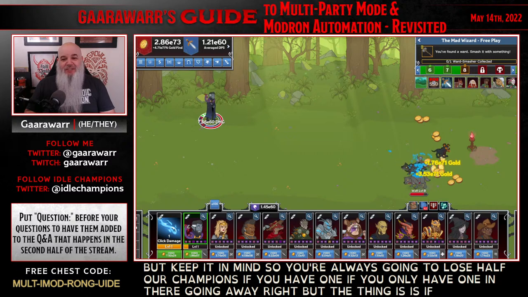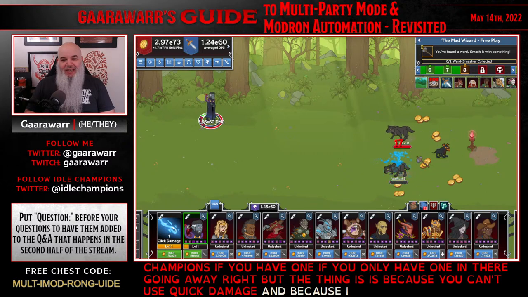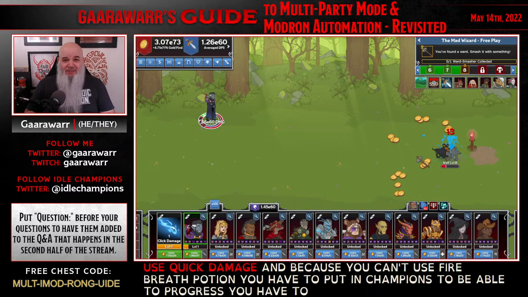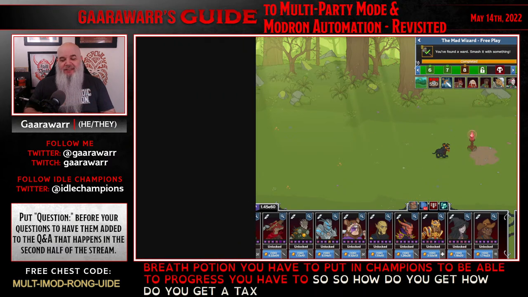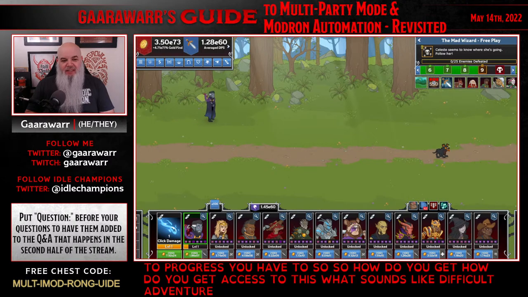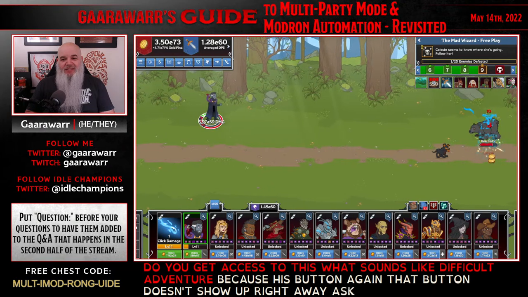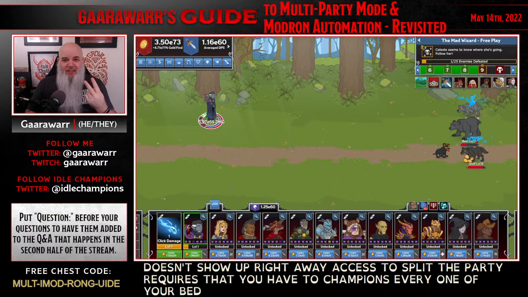But the thing is, because you can't use click damage, and because you can't use fire breath potions, you have to put in champions to be able to progress. You have to. So how do you get access to this, what sounds like, difficult adventure? Because this button, again, doesn't show up right away. Access to Split the Party requires that you have 2 champions in every one of your bench slots.